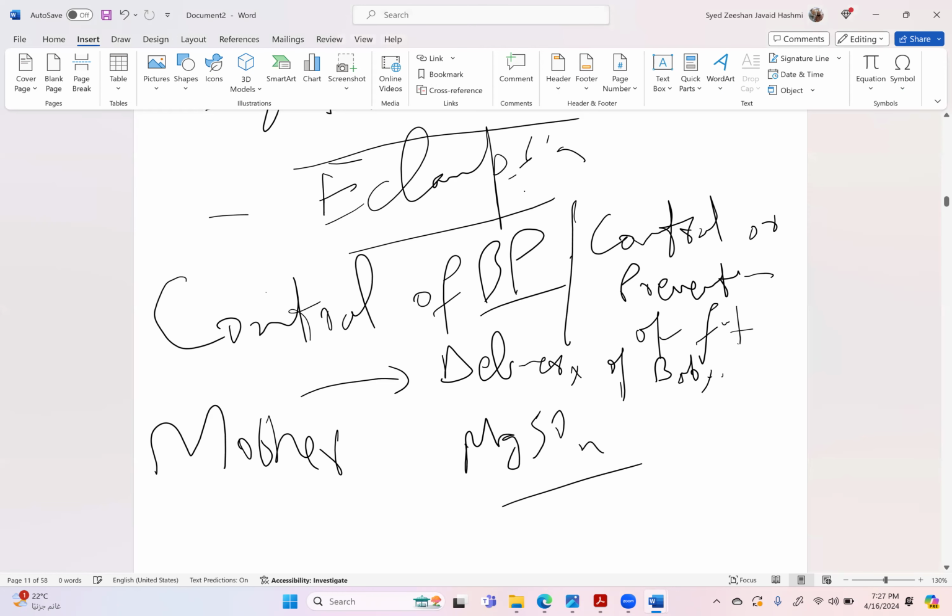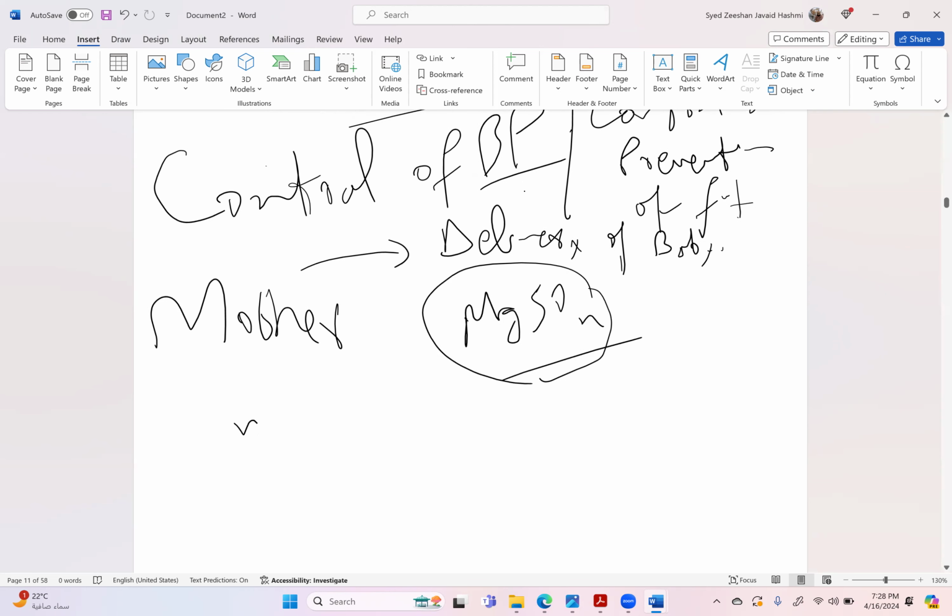Another question they will ask is about magnesium, how magnesium works. It is membrane stabilizing. It not only decreases the blood pressure by causing vasodilatation, by smooth muscle relaxation, it also prevents the fits. They will ask you the drug levels. I don't remember the exact levels, but initially there will be a decrease in deep tendon reflexes. The second step will be respiratory problems, and the third step will be cardiac problems. So you should know these three steps.